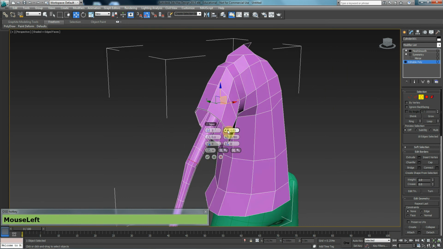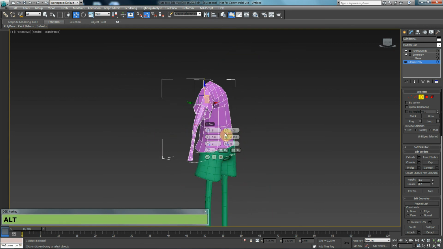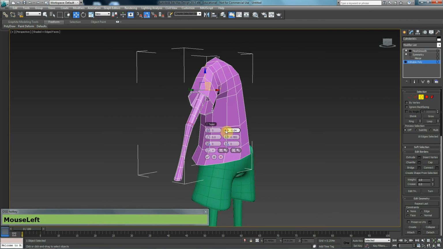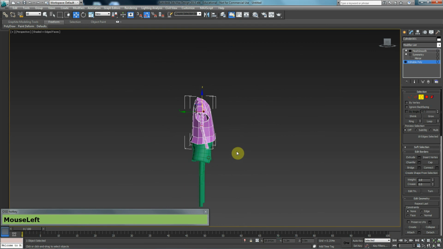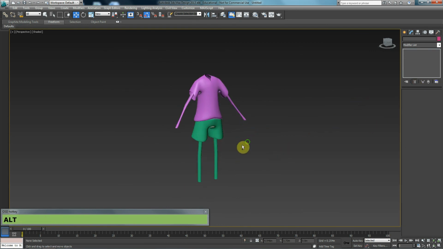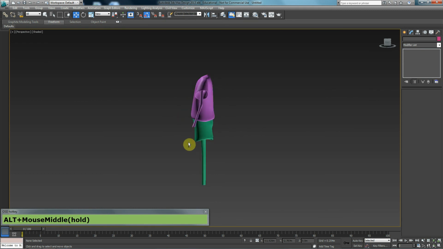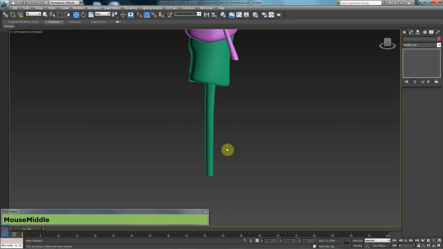Let's see how that would look if it was to bulge out a little bit. No, I think I like it better when it's going down a little bit. So creating a tiny skinny character. It might be too skinny. I like how the elbow bulges out.